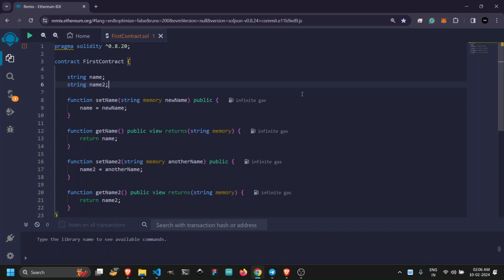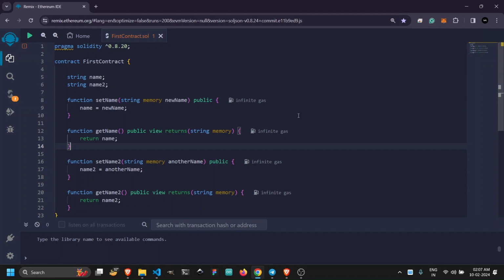If you notice, we have created a function to set value, but also we have created a function to get value. But in Solidity, if you specify any variable with public scope, then it does not require any separate function for creating getter methods.